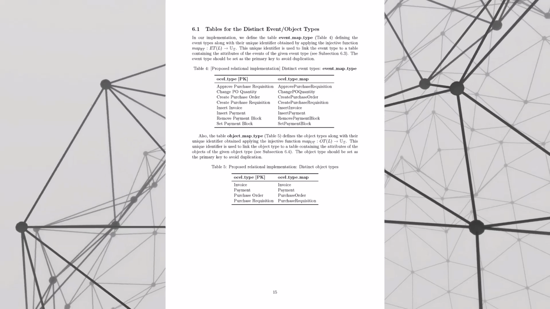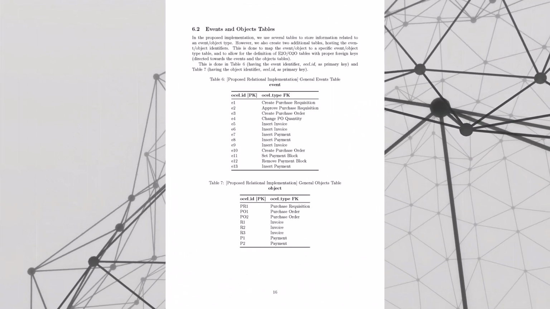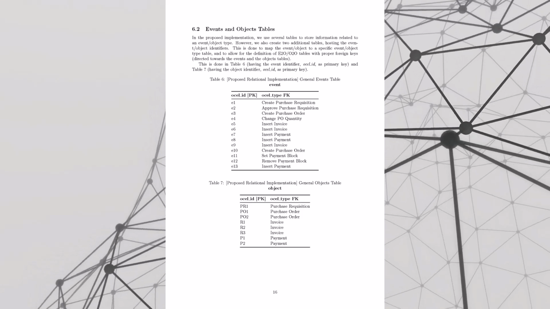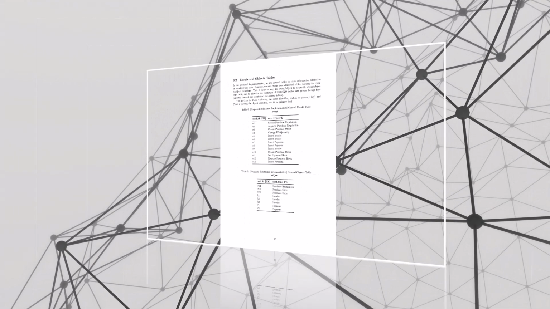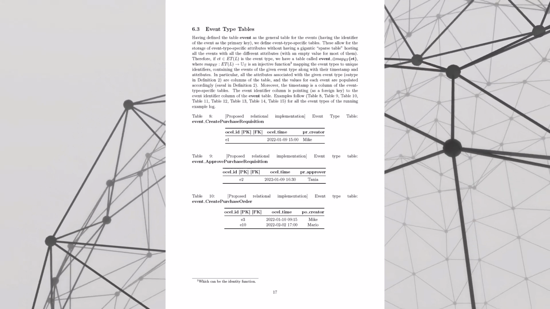The paper uses the example of a procurement process. You've got your purchase requisitions, your invoices, payments, all that. Each one has its own little story. And with OCEL 2.0, we can see all those stories and how they're connected. It's really fascinating. Okay, I'm hooked. But let's break it down a bit.